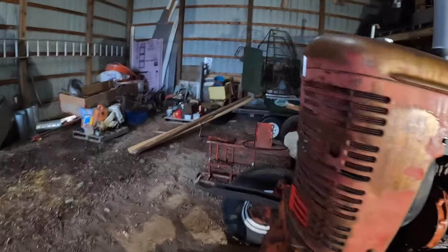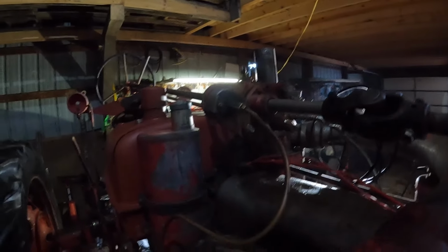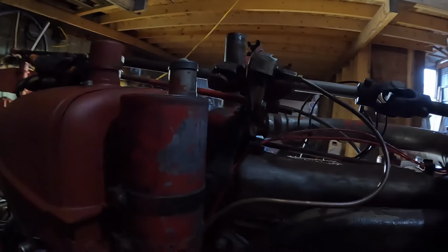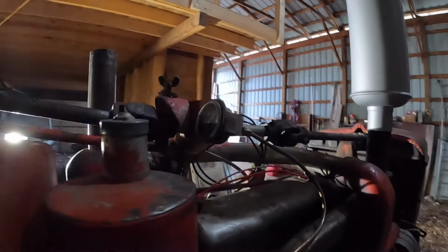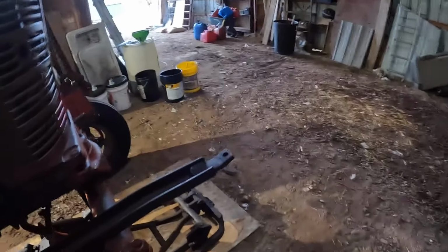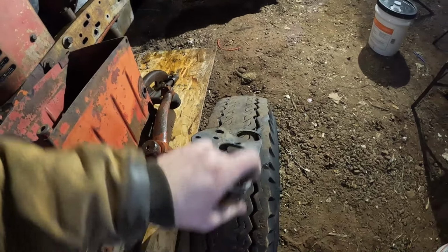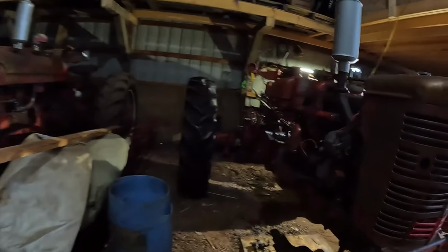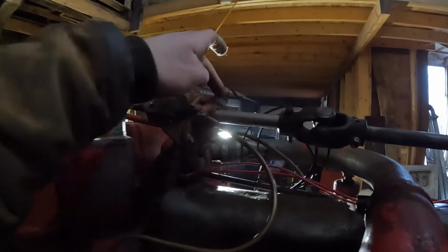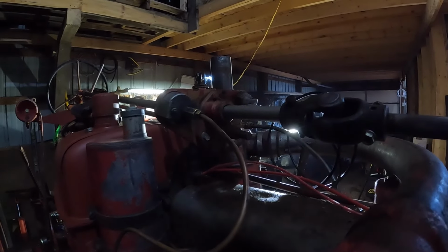We've got a new gauge cluster up here, and we'll come around to the other side because it's a little bit easier to show you guys. We picked that up from a parts guy down in Austin, Minnesota. Picked that one up because the other one is so messed up and butchered, because they had that power steering pump on there. Being that we took that off, I think we showed you in the last video that we had the shaft made here. Sorry for the LED light glare. Lighting is not great in here.